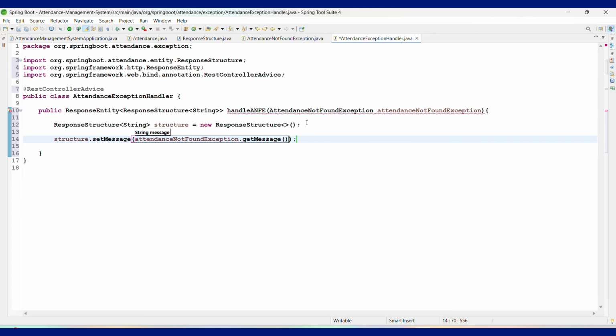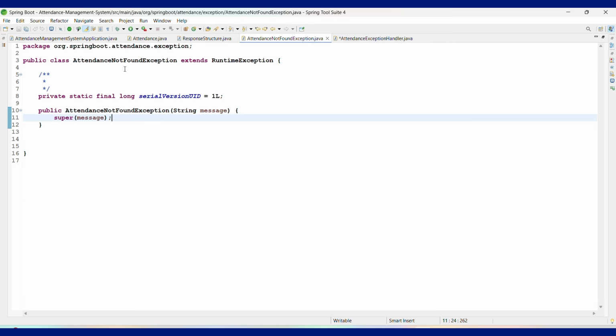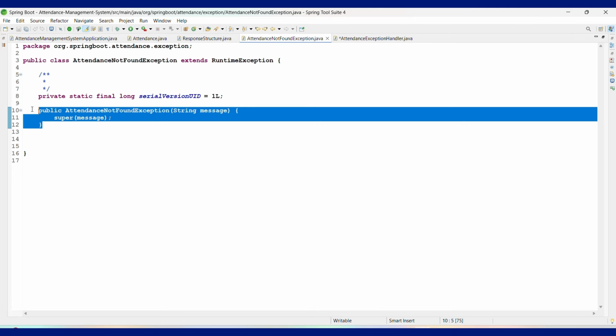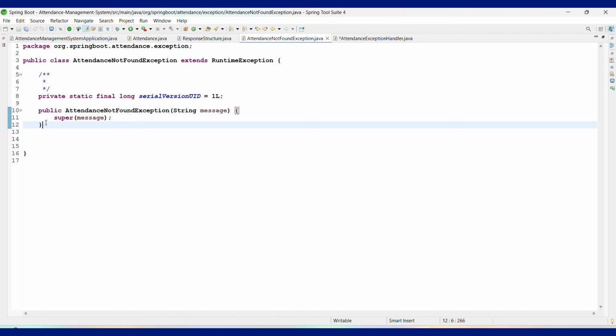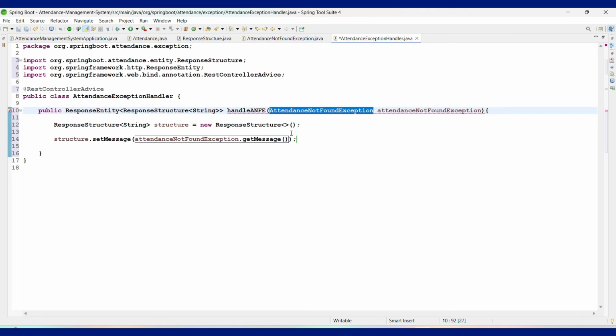Why? Basically, what is happening here, AttendanceNotFound is a class which is present in the exception package here, right? In this class, what we have is one setters method. The setters, yeah, it's getters and setters, no, it's a constructor. Sorry, it's a constructor. Okay, presenting here, and this constructor is called here by using a super call statement.